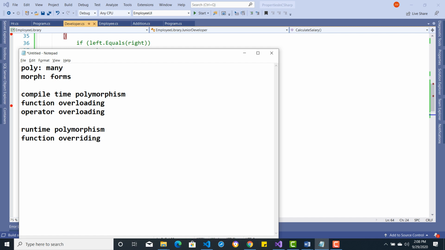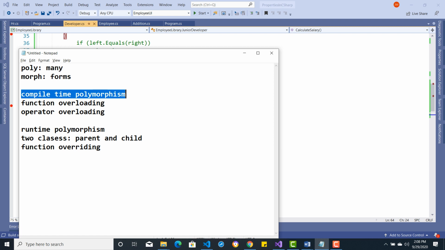You need to understand, in runtime polymorphism there are two classes involved, a parent and a child. The question of overriding comes because the parent has a method which the child wants to override, and I want every time, depending on what kind of instance I have created, that particular functionality to be invoked.